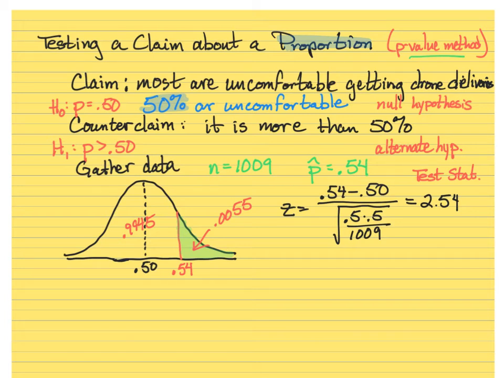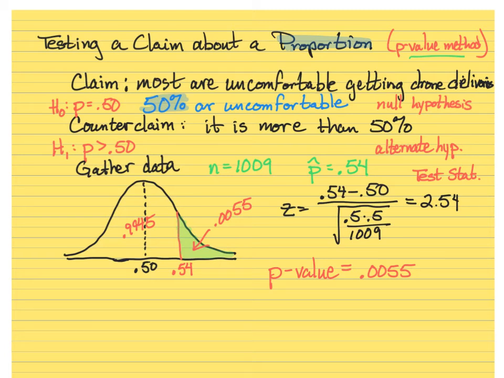Now, I want to introduce some new language here. What we just found is an area, right? But here's what they call it. It is called the p-value, the probability value. So when you see them talking about a p-value, it's the probability of getting the result you did, and in this case, it's the area from your result into the tail. Okay, but it's the p-value.